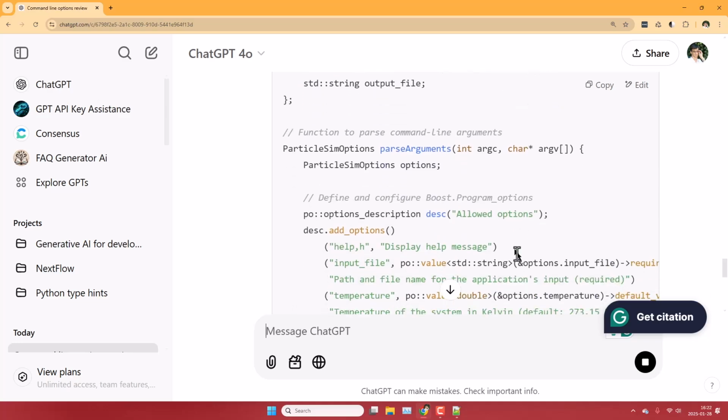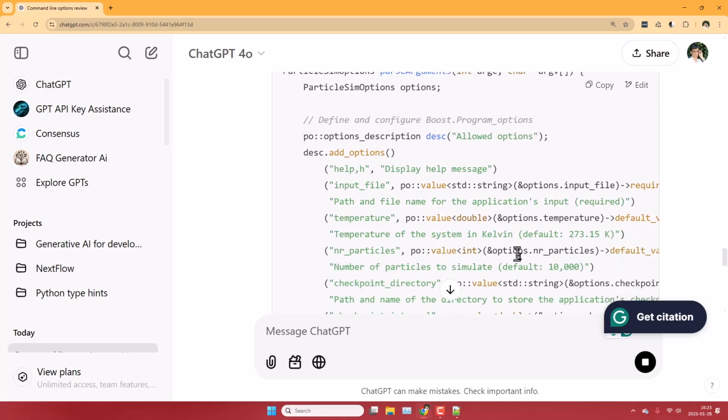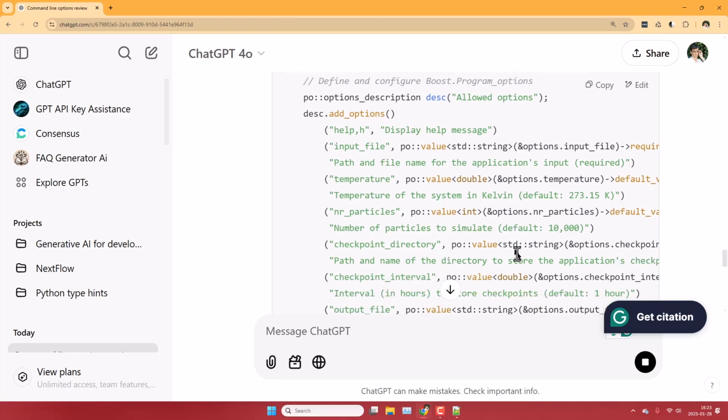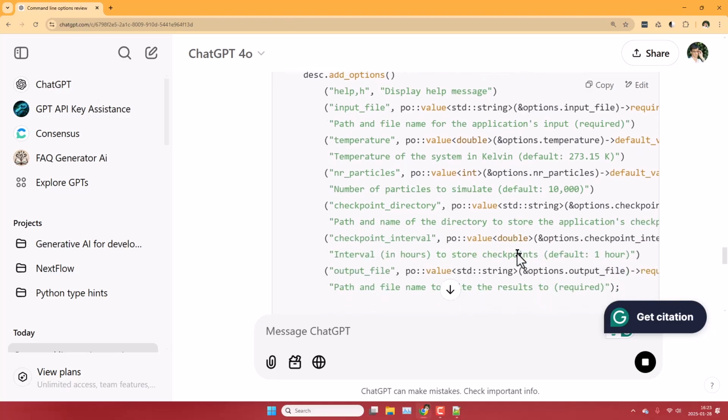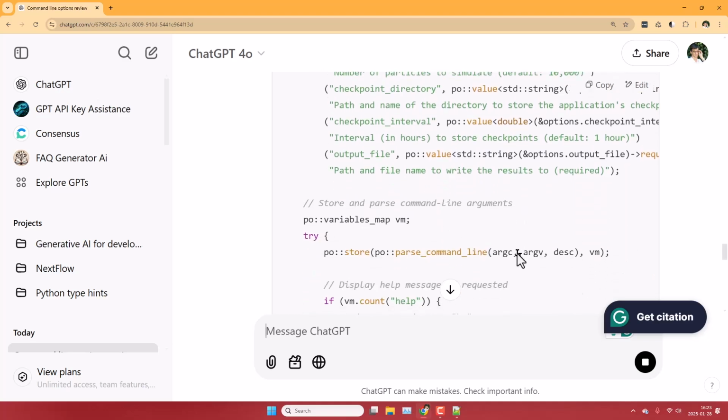create a function, parse_arguments, that takes indeed the number of command line arguments and the array containing them. It creates options. It adds the different options as it's supposed to do in Boost, so that's quite good. It immediately populates the struct it created. Excellent.